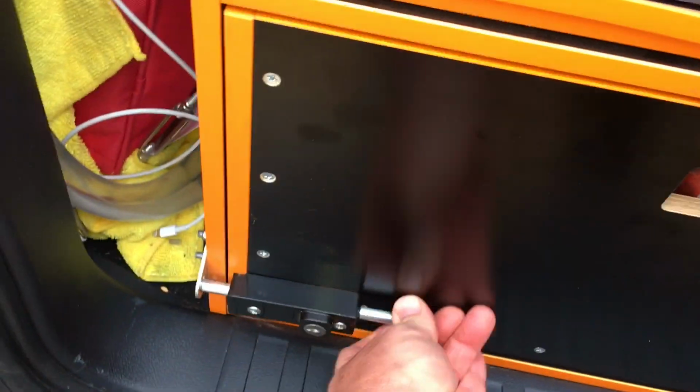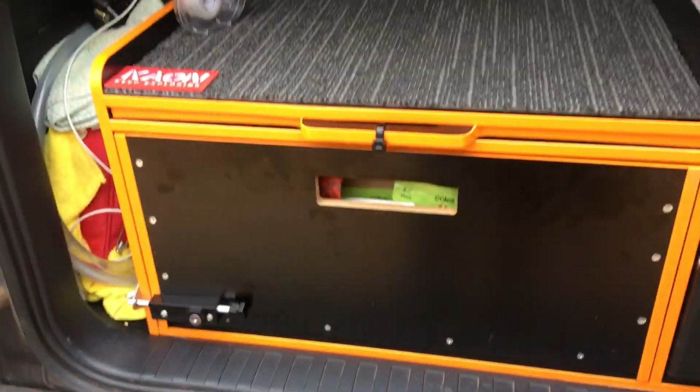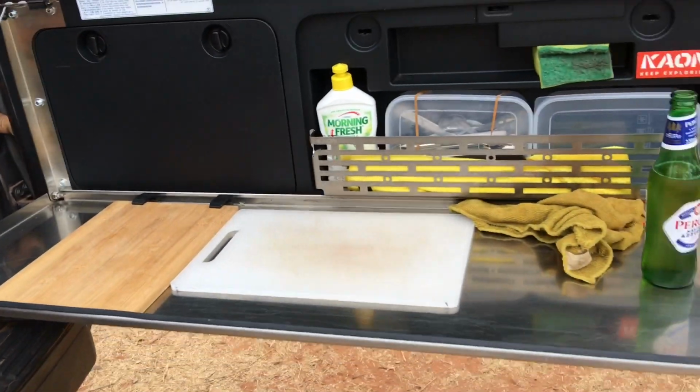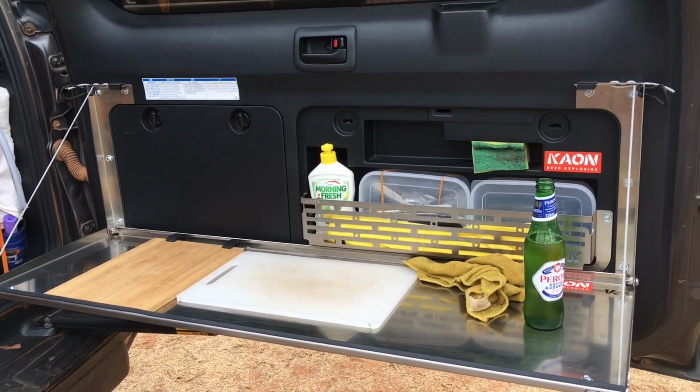This lock system, the patio bolt, is awesome to be able to open and close the drawer. The charging system with the USBs and the power outlets there, awesome. The battery's good. The water storage systems have been really good with all the hose to access those. The rear storage shelf, awesome to get all those small lightweight things, and we can fit all the other stuff underneath. Everything works pretty well here. The table's awesome, of course. The table and the rear cage are probably a couple of the best things.